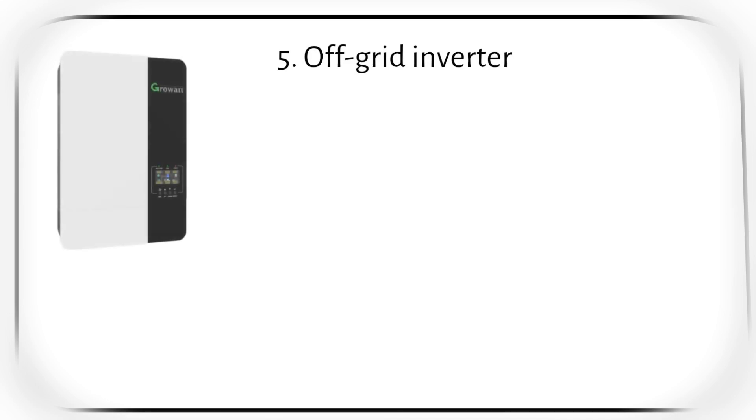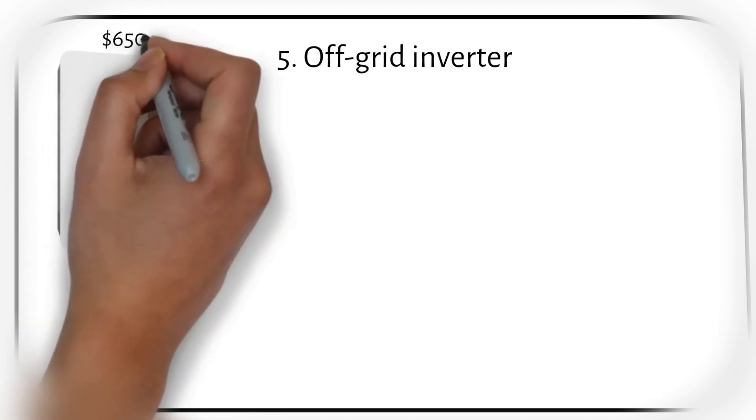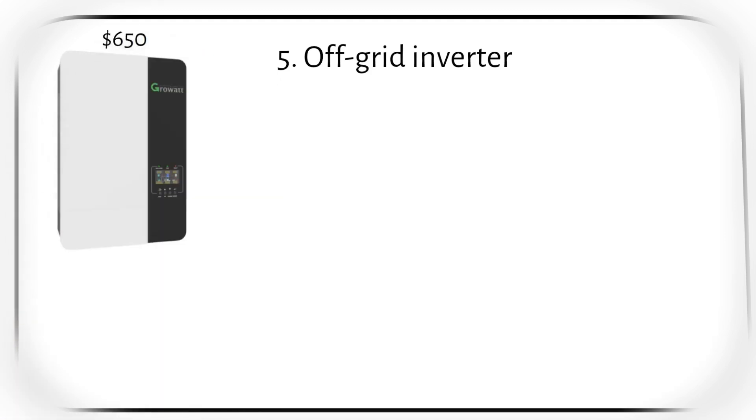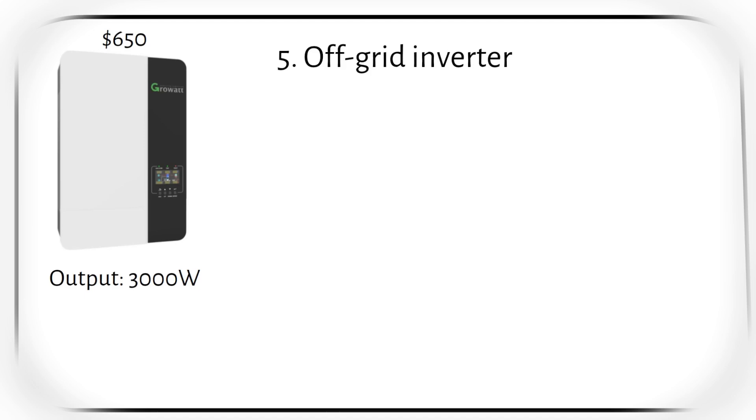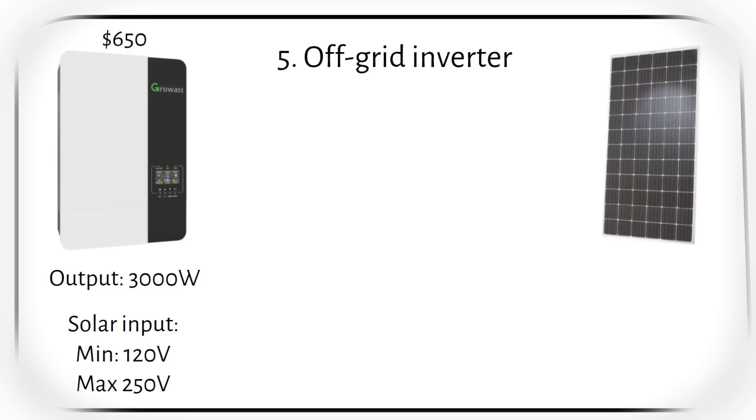The solar panel's power must be greater than the load. The manual states that the MPPT input requires a minimum of 120 volts and a maximum of 250 volts, with a maximum solar input of 4,000 watts. If we use these cells from Renogy Solar with a power rating of 365 watts and an open-circuit voltage of 48 volts, we need to wire 10 panels in a 5S2P configuration. That means 5 panels in series times 2 and then in parallel. Then we have a VMP of 195 volts and a current of 18.66 amps for a total of 3,650 watts.